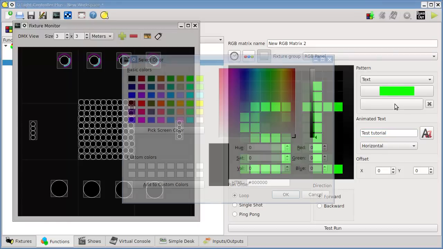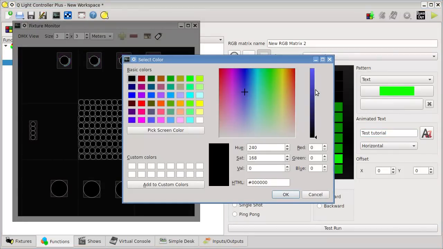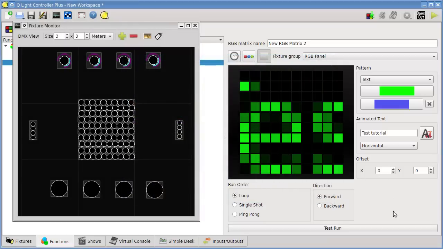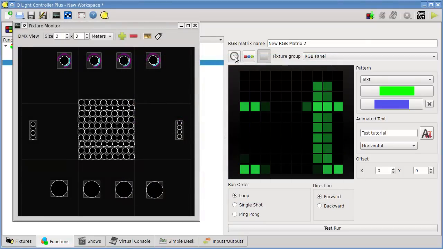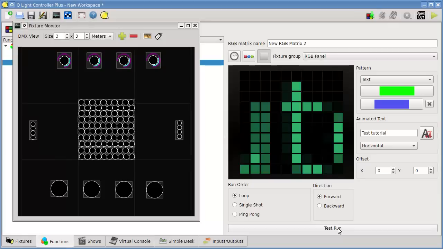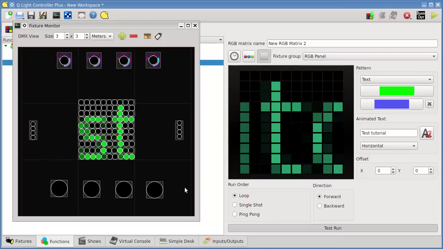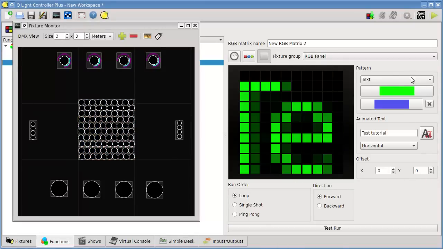There you go, you can control the colors, and it will actually do a fade transition to the final color like this. Okay, it's a little bit slow again, but just to give you the idea.